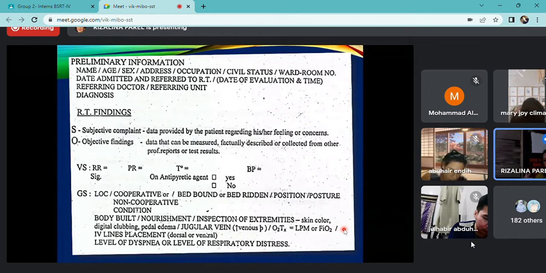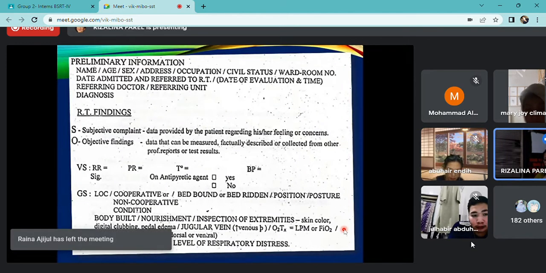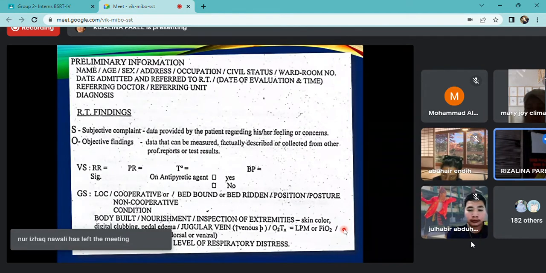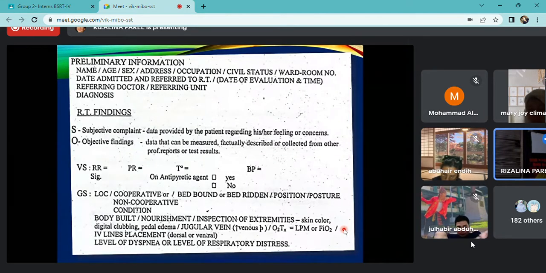paakyat na in the proximal ng lower extremity mo. Okay? So, pedal edema. Jugular vein, if there's a presence of jugular vein habang nagsasalita o during the interview and a normal voice lang, meron na siyang jugular vein. So that means there is increase in the venous pressure due to deficiency in the oxygen. So yung kanyang oxygenation is poor na.